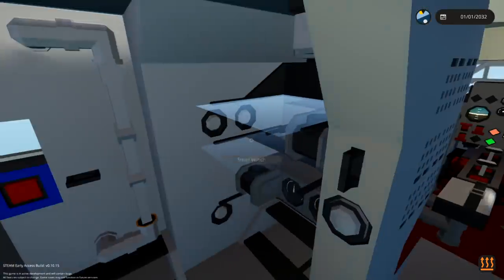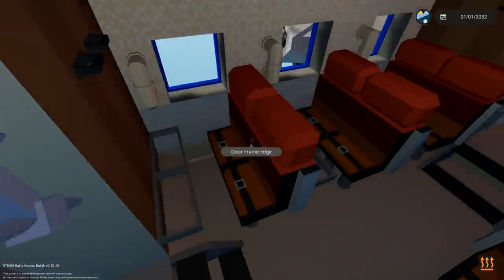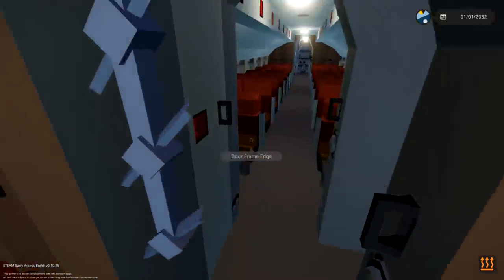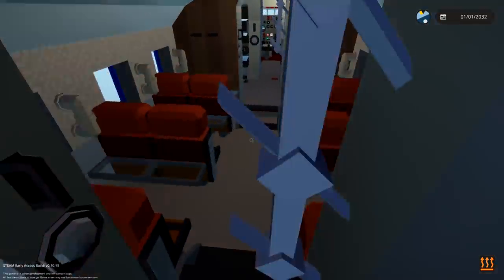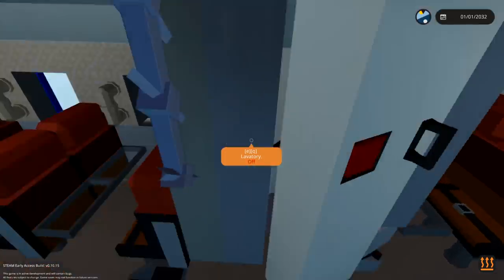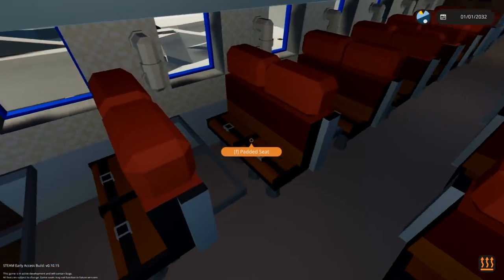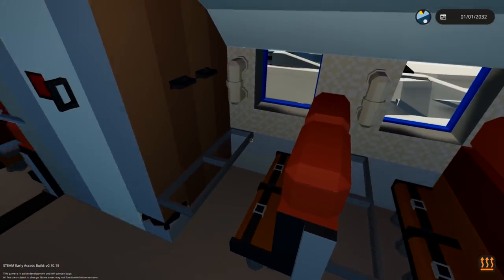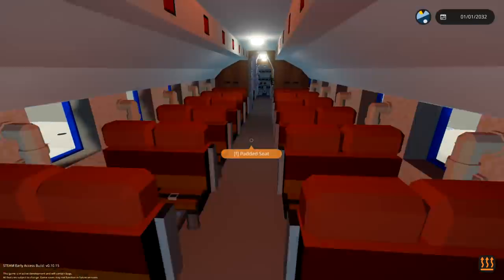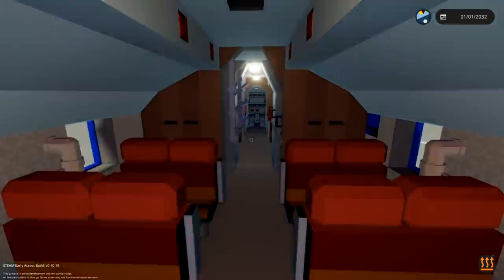We've got some equipment stuff right there. Okay, good. And if we go even further backwards, we got like a first-class kind of lobby. Oh, actually, I think they're all the same. I think it's just because there's equipment here and a lavatory. But yeah, we got a bunch of seats right here with little tables. Dude, these seats actually look pretty cool. We've obviously got arms for the seats. We got overhead lockers, which don't actually do anything, but that's fine.